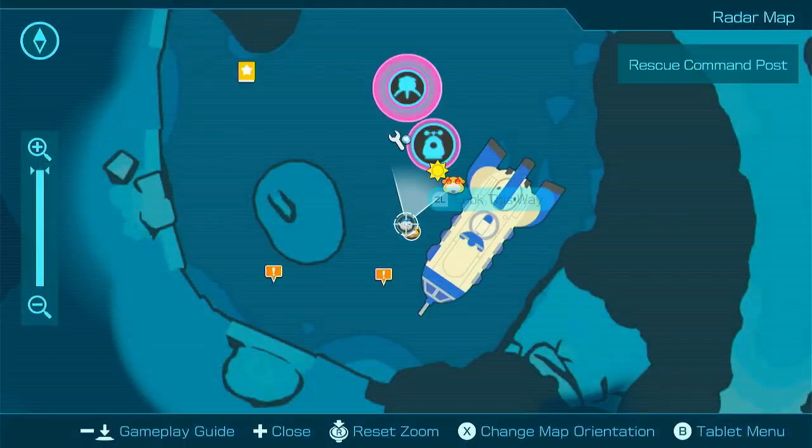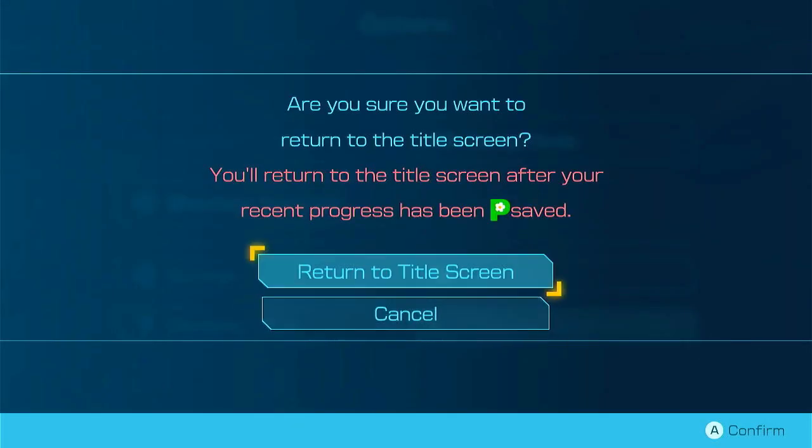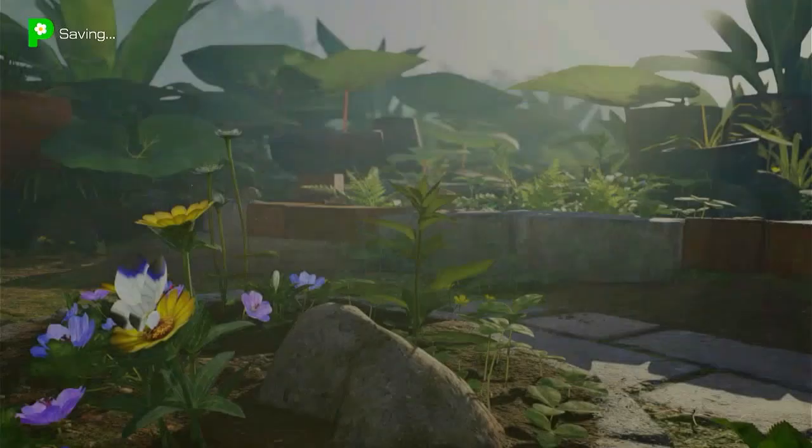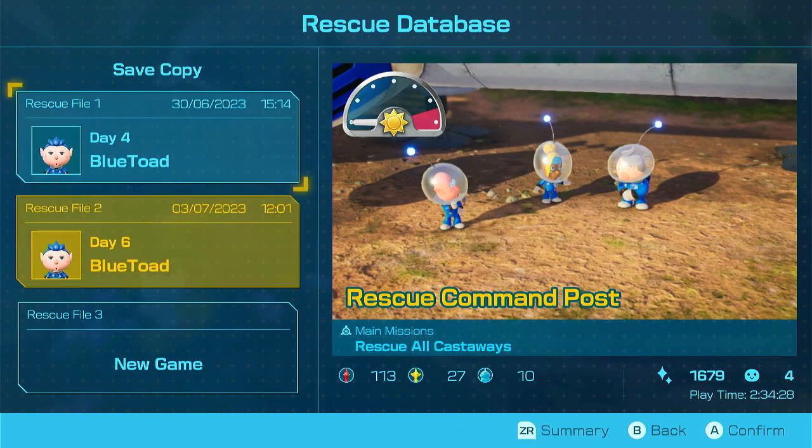Okay, I'm gonna quickly copy the file, just in case I need to redo something. If you want to do the same, that's what I would recommend. Just for the demo anyway, so you can explore the most possible.